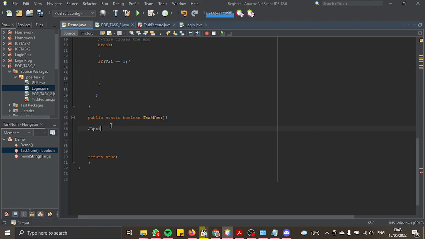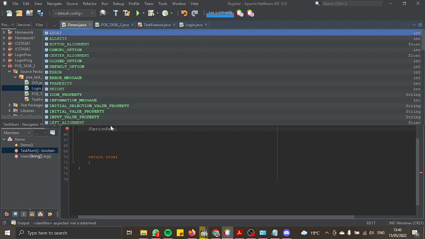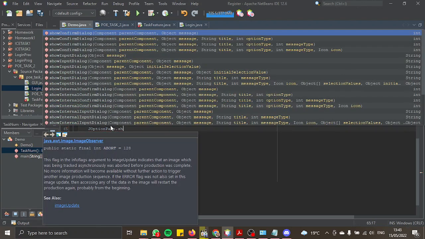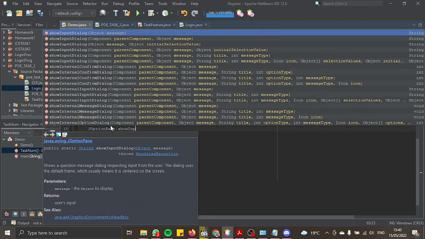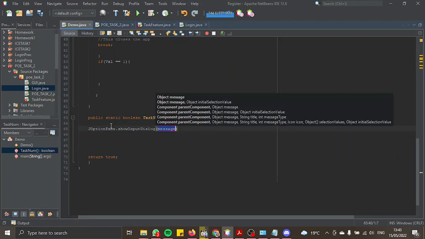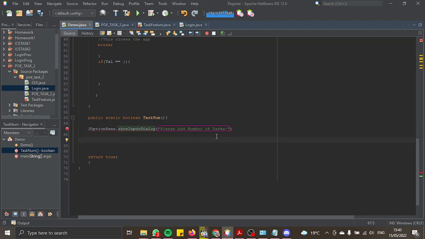We'll go J option pane dot show input dialog. Gonna go, please add number of tasks, just so that it runs the J option pane dialog, and then we close it off with a curly bracket.